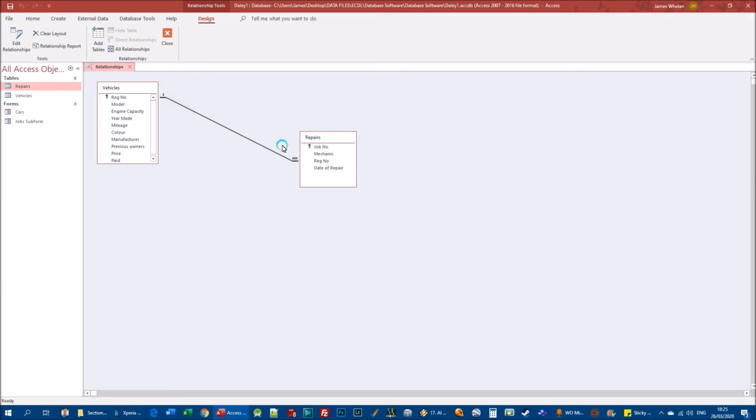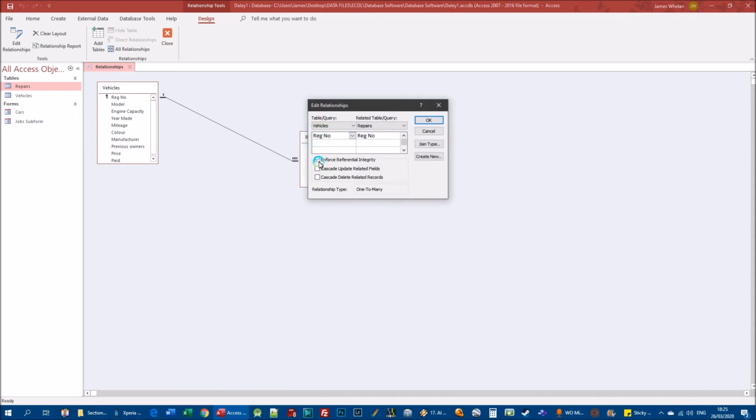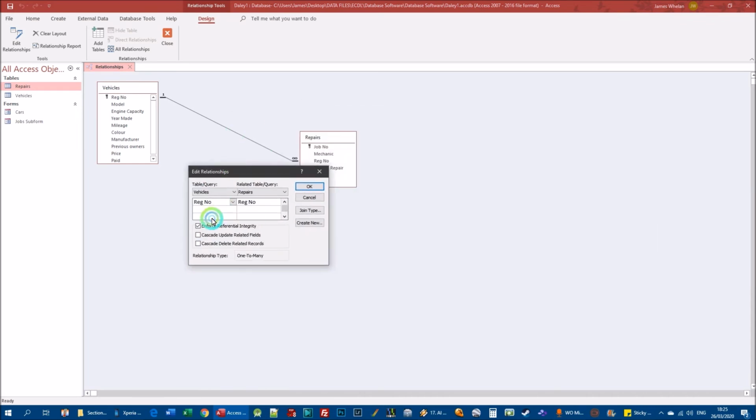Or they may show you a screen like this with two tables and ask you to enforce referential integrity on the relationship between the two tables. To do that, you simply right click on the line, go to edit relationship, and then make sure that the box is ticked. We can also clear the box and that would turn off referential integrity. So that was in the previous video. Now I just want to talk very briefly, this will be short, about why we might want to enforce referential integrity and what can happen if you don't have it enforced.